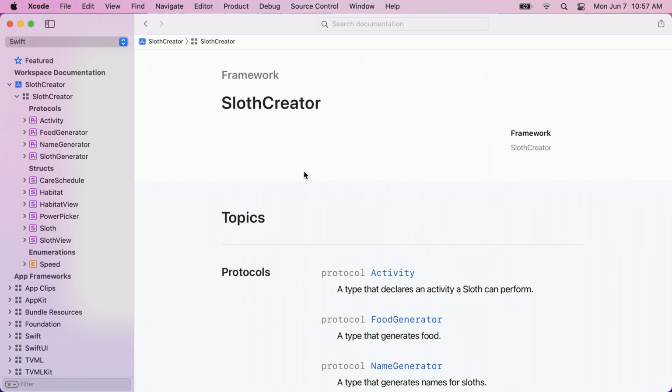And because I used the Build Documentation button for this build, when it's complete, the documentation viewer will open with my updated documentation. But I'm actually interested in going straight to the page for the food struct to review the comment we just added. Fortunately, Xcode has a feature called Quick Help that will let me do just that. Quick Help offers a short, summarized version of a symbol's documentation right in the source editor.